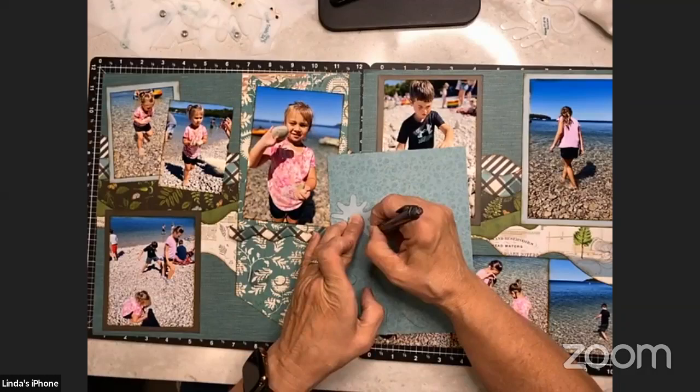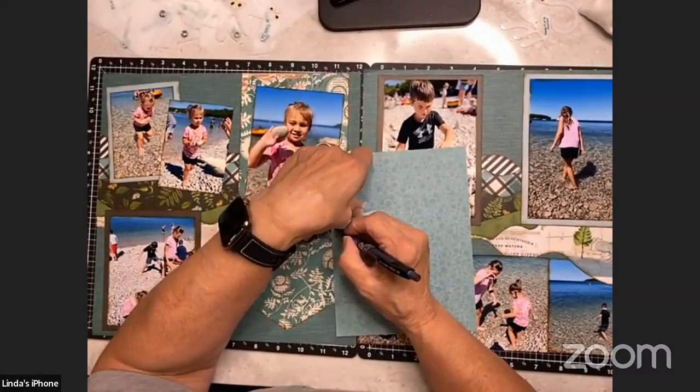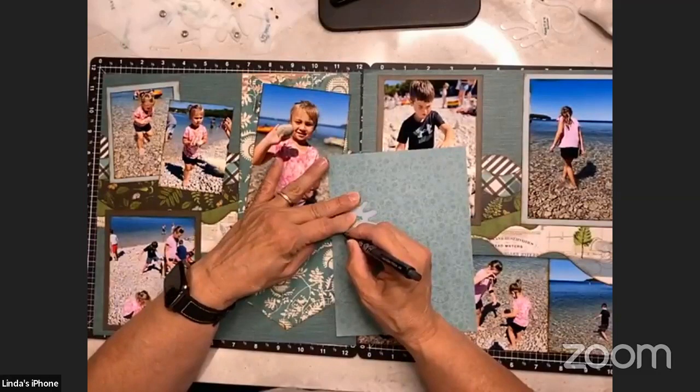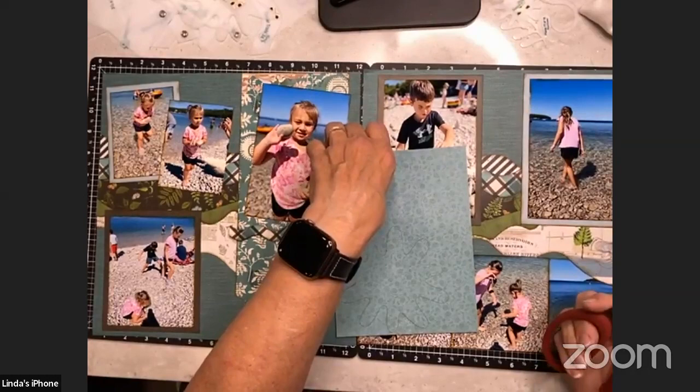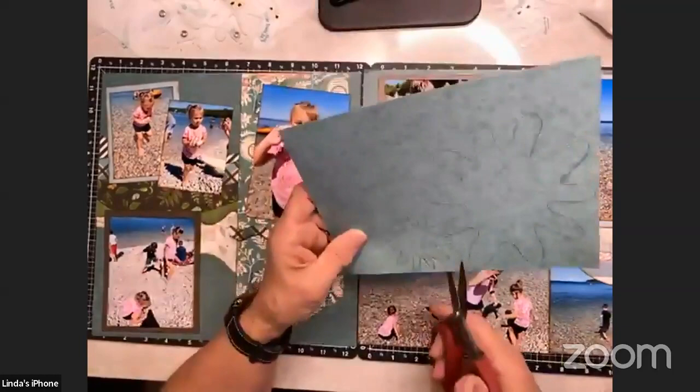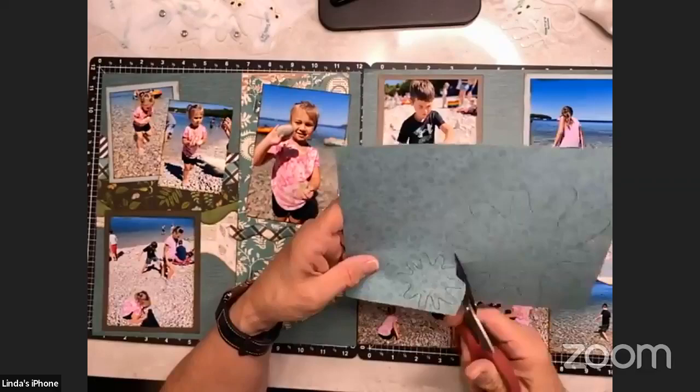But so did you guys get all your summer pictures all scrapbooked and ready to start fall? Baston says, this is my first time doing this. Awesome. Is there a volume or just read the screen? Is there a volume? No, you should be able, whatever device you're using, your phone or your computer, just turn up the volume. You should be able to hear it. Hopefully everybody else can hear us talking. You all got the volume, right? Well, yeah, because they're answering questions. So they should have it.